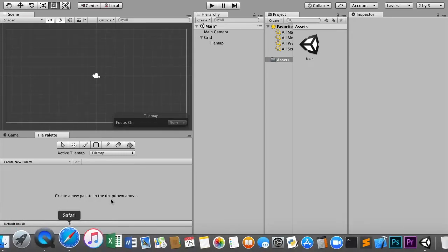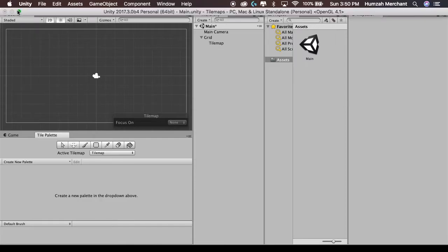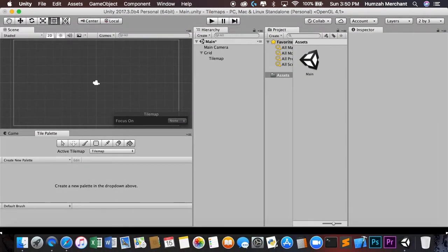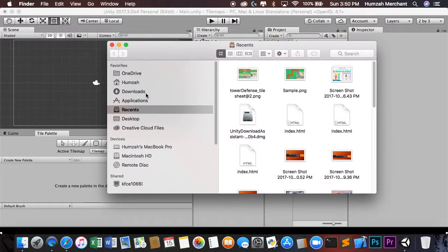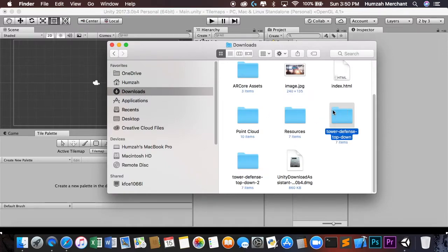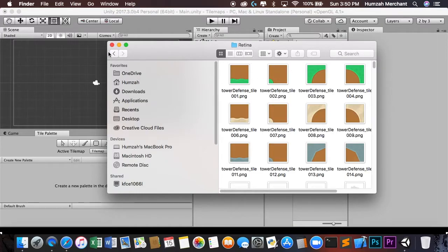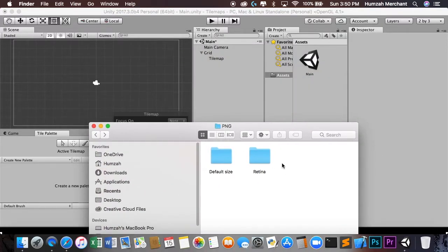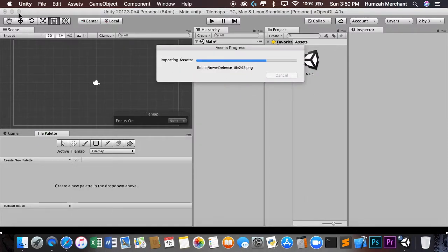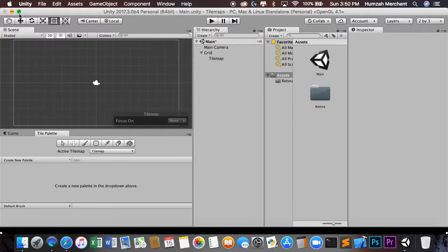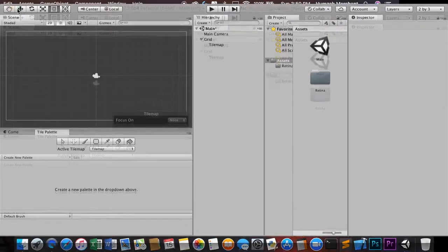Let's go into our Finder, into our Downloads, Tower Defense Top Down, PNG, Retina, and then just drag the whole Retina folder into our assets. Retina assets are a little bit bigger, but that's good, so they fill up the tile.